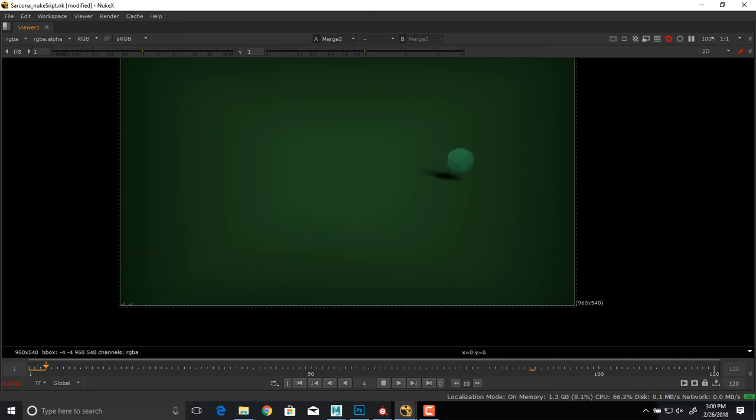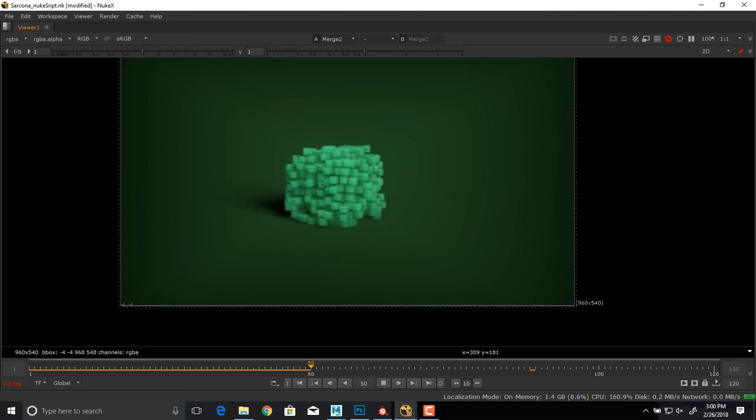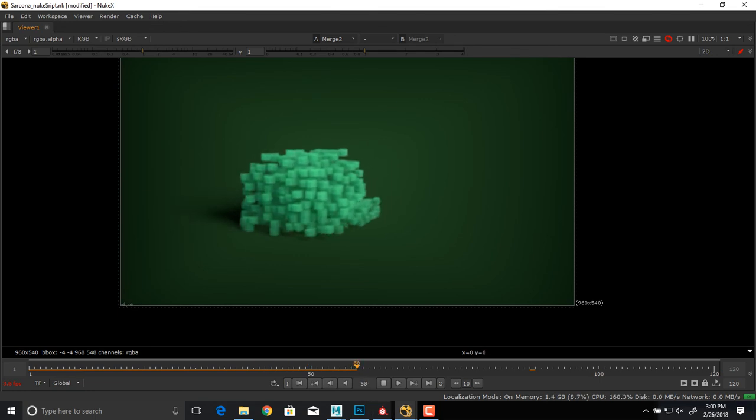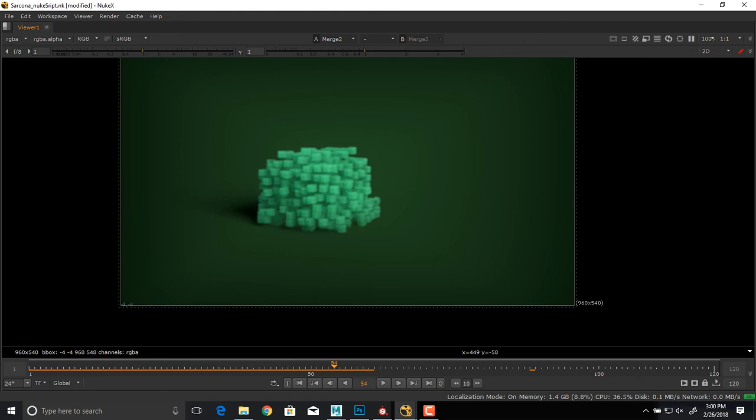All right, so the more complex you get with your stuff, the more things you can add inside of Nuke. You could actually even take your model that you built inside of Maya and bring it into Nuke and do stuff with it inside there too. So there's the shadow laying on top of that, so I can really just replace it with whatever. Sweet.